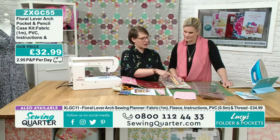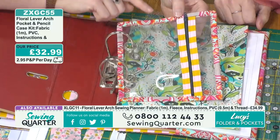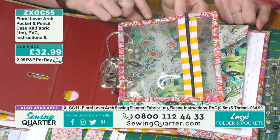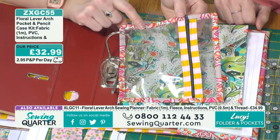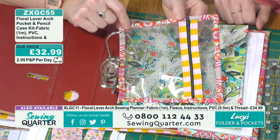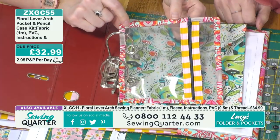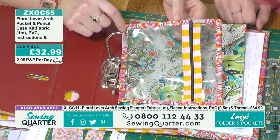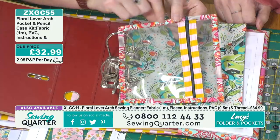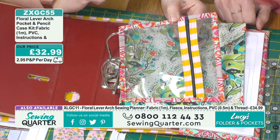And then the only other bit of fabric that we're cutting is for the binding, which goes all the way around. Now in the instructions, it says to cut at 1 1/4. It should be updated to 2 1/4. So you need to cut your binding strips at 2 1/4. If you cut 1 1/4 strips, you're going to really struggle. So 2 1/4 is the width of the binding strips.